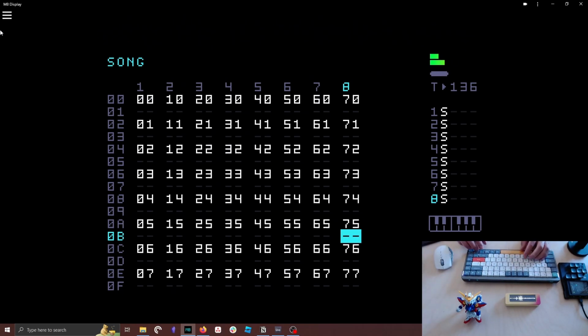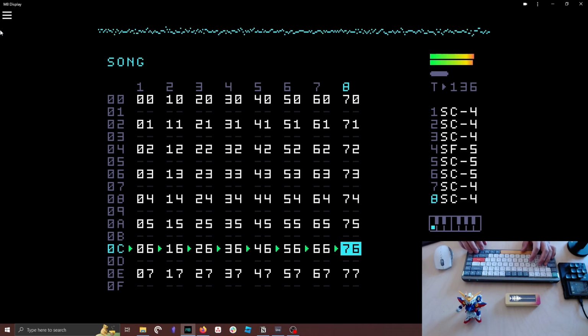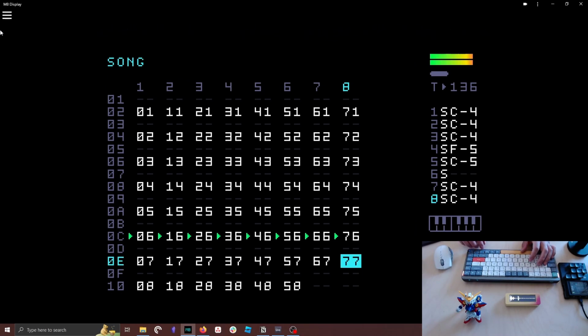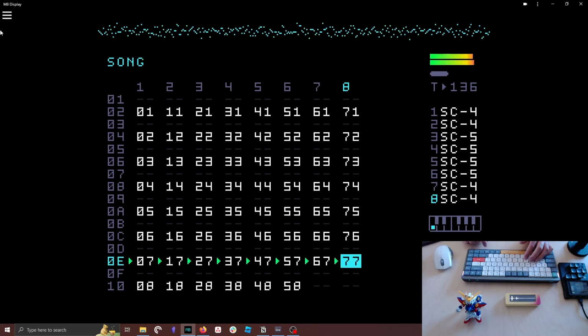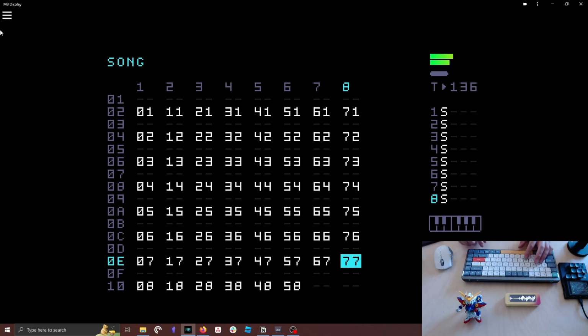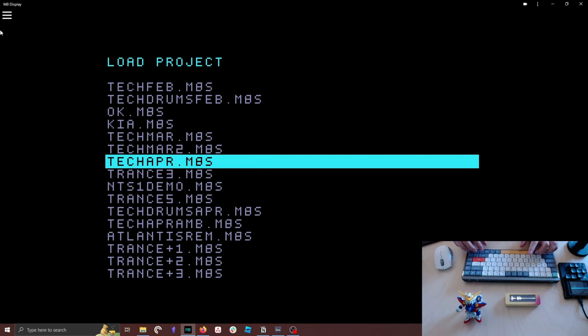So it's a little bit different, but not that much. So yeah, that'll do it for the drum patterns. Let's get into the synth parts.